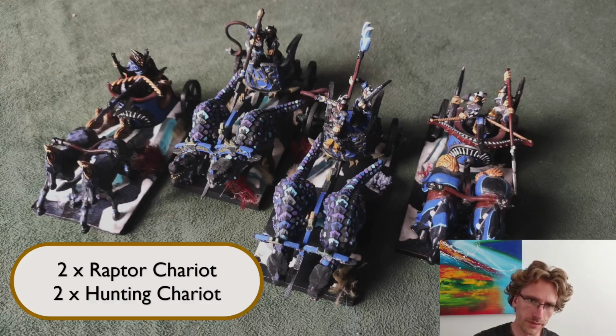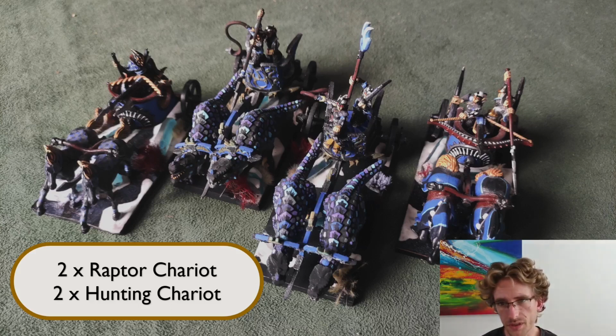Now we have the support of the list, so right now it's kind of obligatory to run double hunting chariots because 3 shots at 3+ to hit with accurate quick to fire, Strength 6 AP3 is just quite insane. And then even the Swift Stride removal. So I would be happy with just the Swift Stride removal, I think.